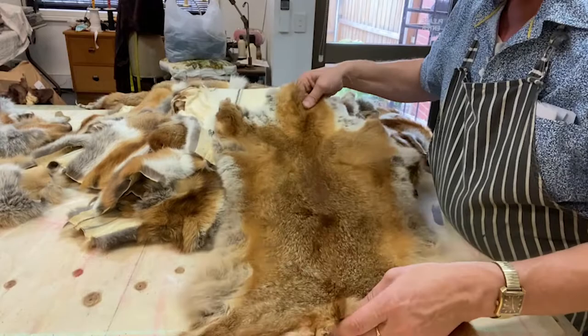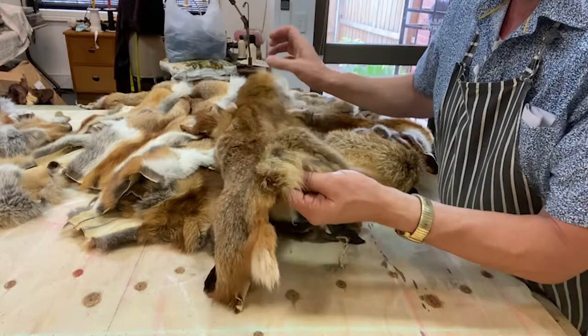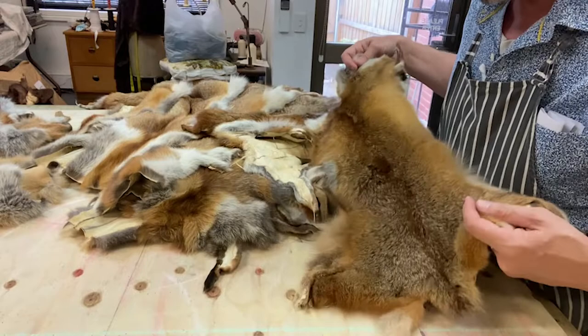However, the rest of them, out of the 18 skins, only 14 were usable. A lot of them have bald patches, like this, which is just from poor handling of the skins after the animal was shot.